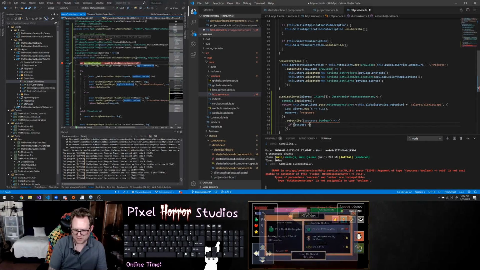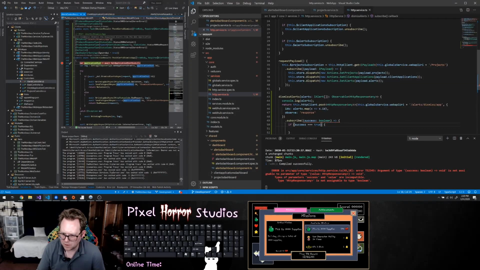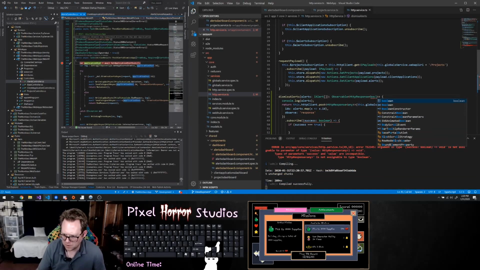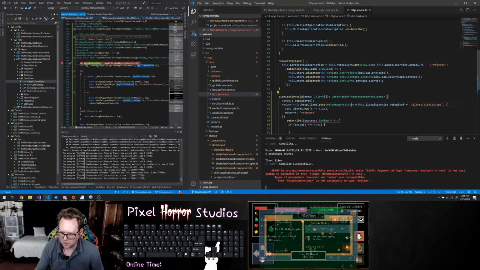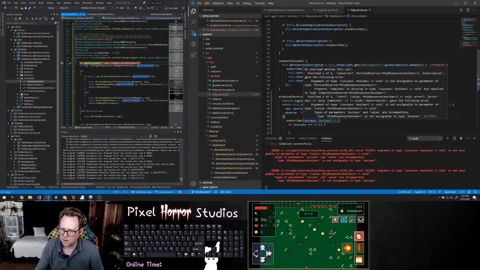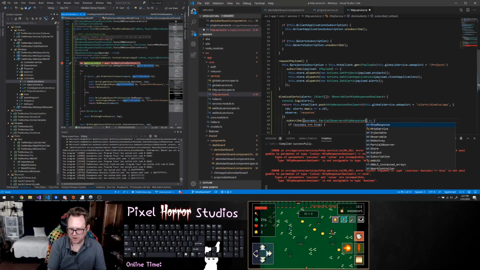And if success is equal to true, it should be a type of partial observer of HTTP response type Boolean.